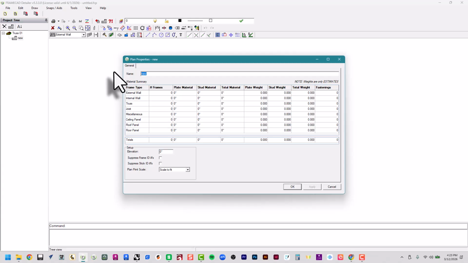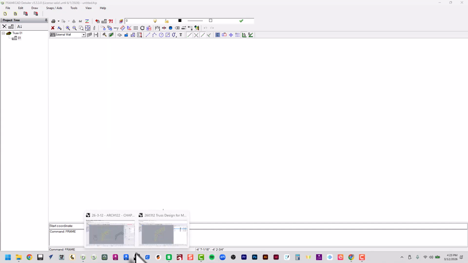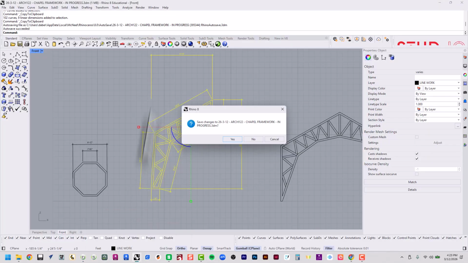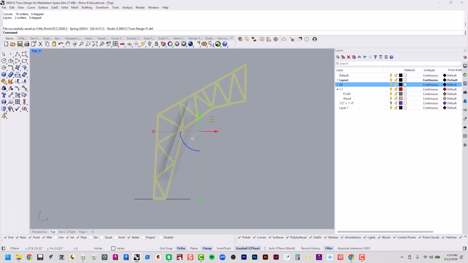So what I want to do is use an external wall from this drop-down menu, and place frame. I need to understand the overall width of this thing, which looks like it is 11 feet. If I look back at my page, yeah, about 11 feet.